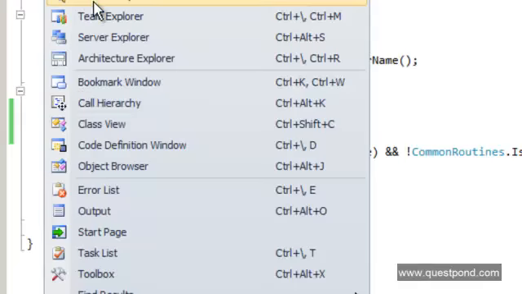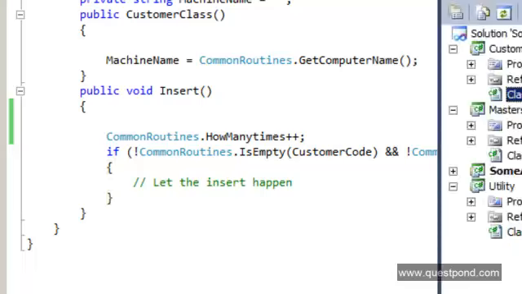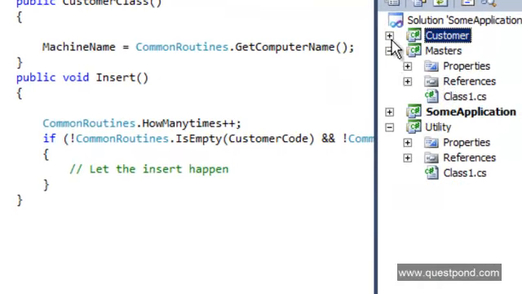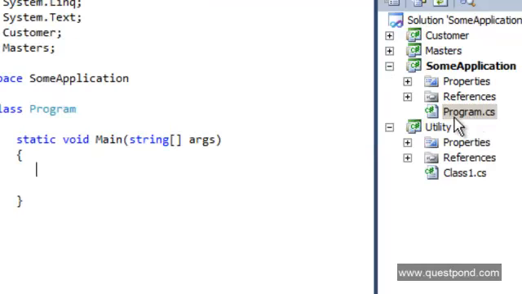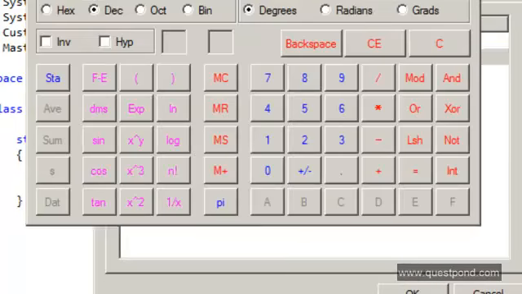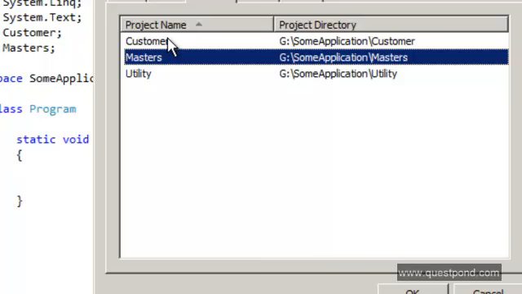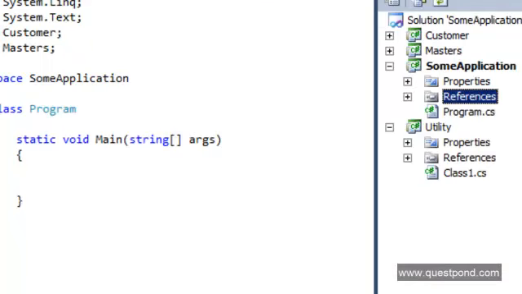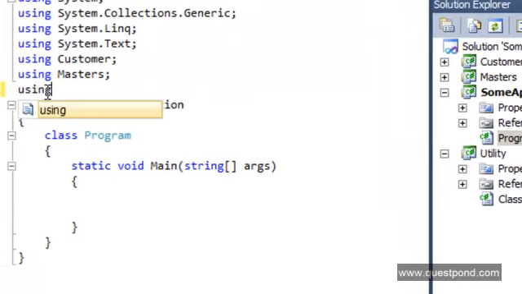good. Now let's go to our command line application which we have created, and let's invoke these functions, that is the customer methods as well as the master class methods. Let me first reference both these classes here, and let's import the namespaces.